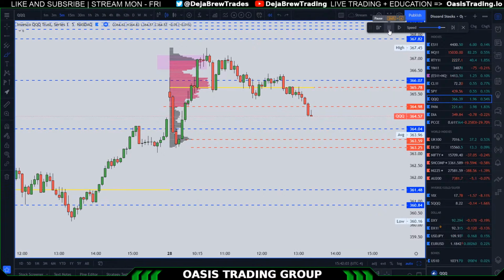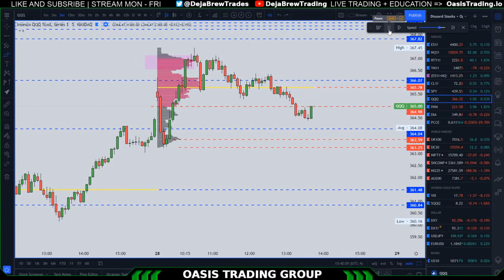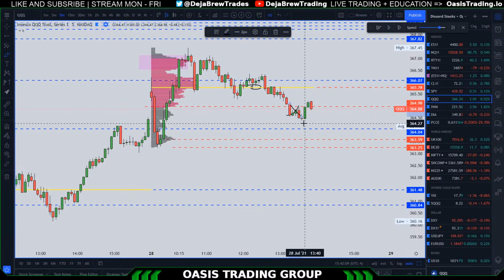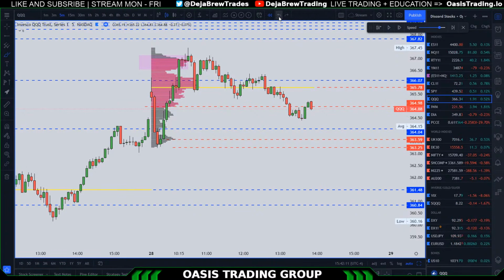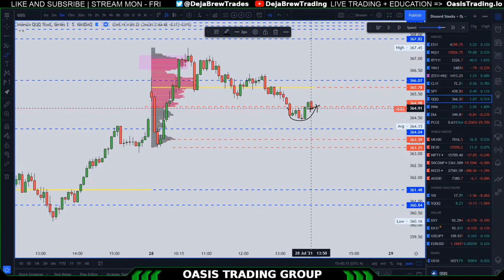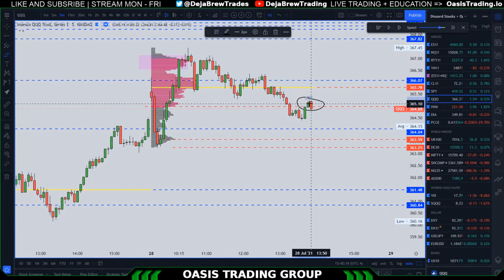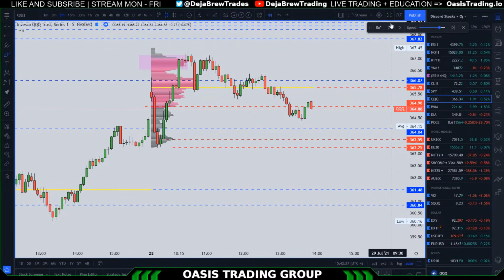Let's let it play out some more. Okay, so if you took that trade up here, you got stopped out. So you would have lost that trade. If you're somebody who's looking for a retrace of the value area low, this might have given you an entry. This is not really good enough because you immediately got rejected. But if it gave us another bounce here, that would be good enough for a trade. Let's see if it does.